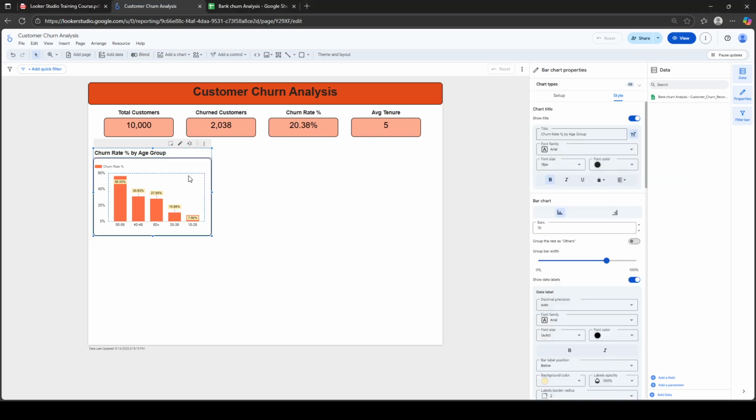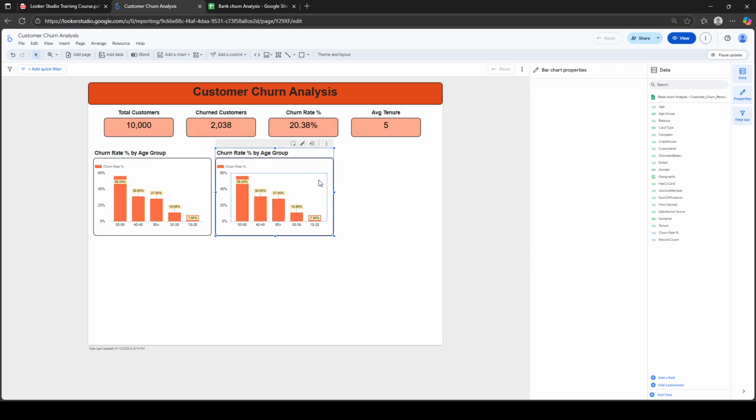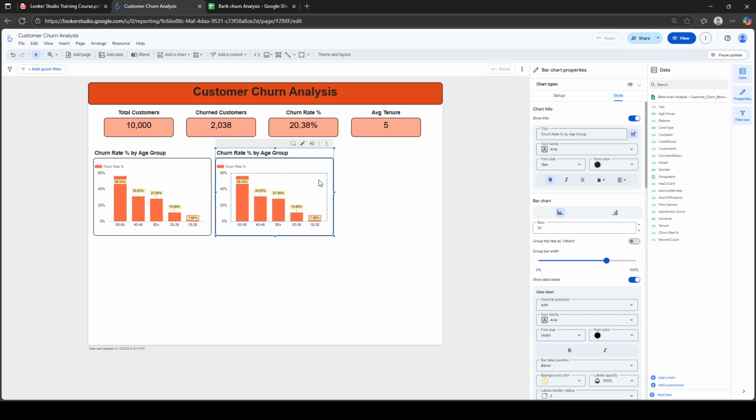another chart. Let me just copy that same chart because I don't want to do the formatting once again. We can just add it there. And so I want to change this chart type. How do I do that? Maybe I didn't want a bar chart, I wanted a pie chart. So how do I do that?